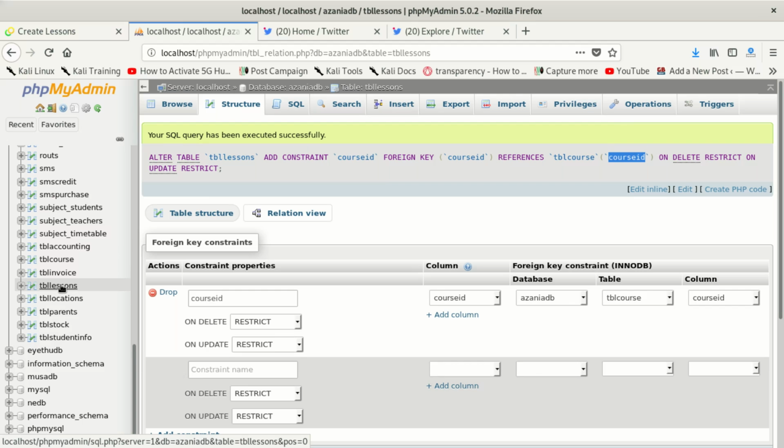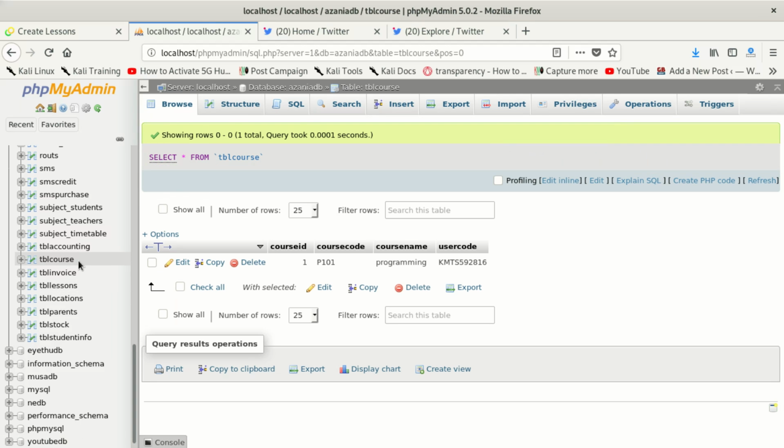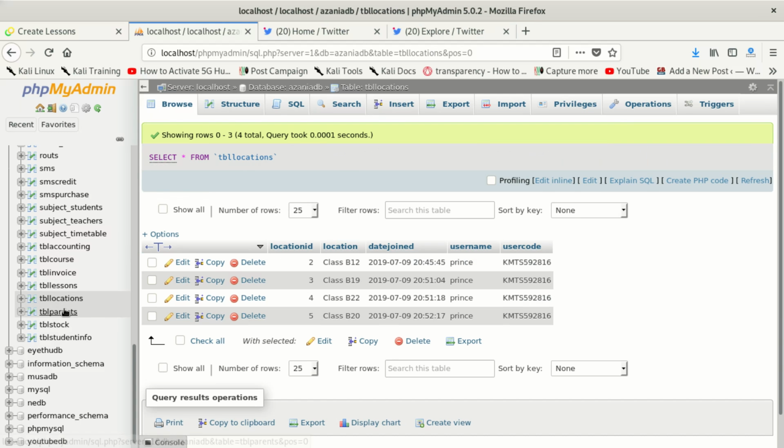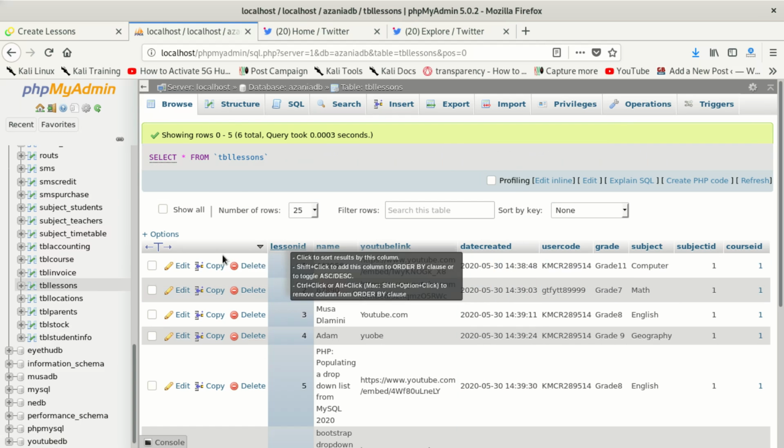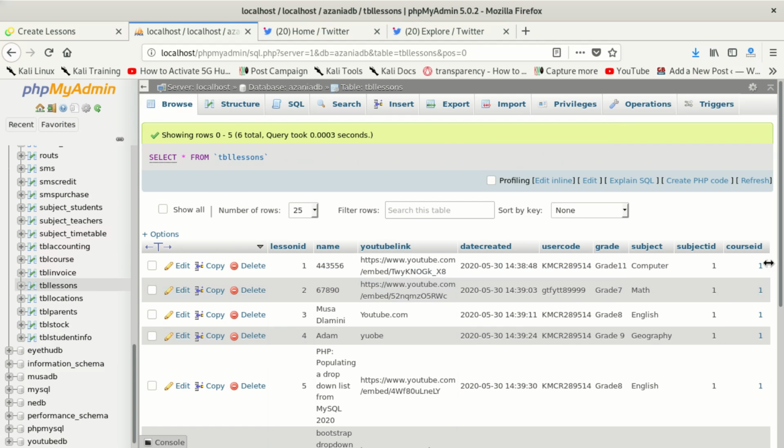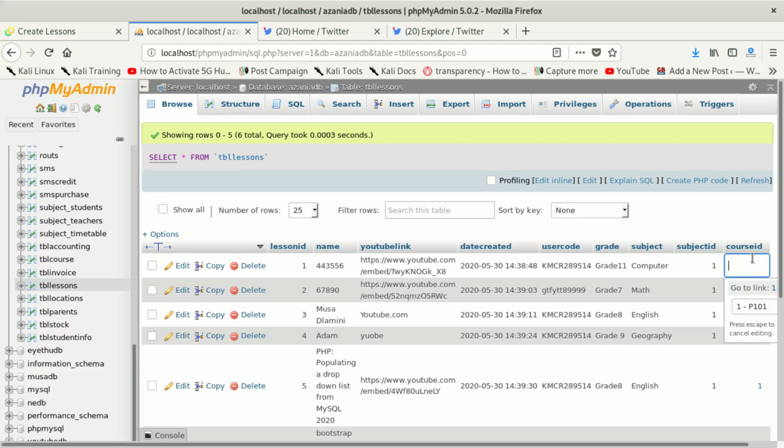I'm going to try to show you something. If I go here, you can still have this, but if I go and let me go to what we created, you can see it's okay. Let me try to change it here to make it 2 and see what's gonna happen.